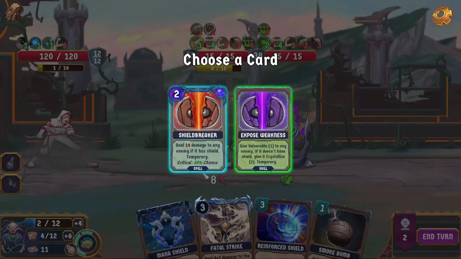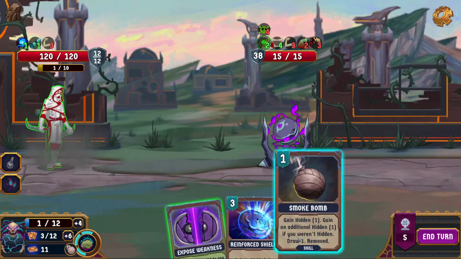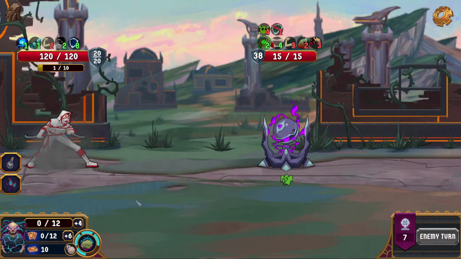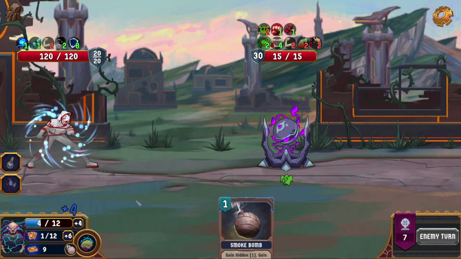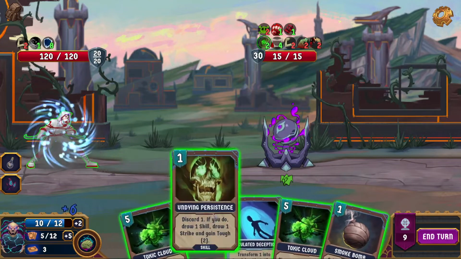Oh, whoops. We didn't have enough, whatever. Okay. We can play that at least, I guess. Yeah, like, the Reinforced Shield costing 3 mana is, I think, a problem. Because it means there are a lot of times where I just can't afford to play it.